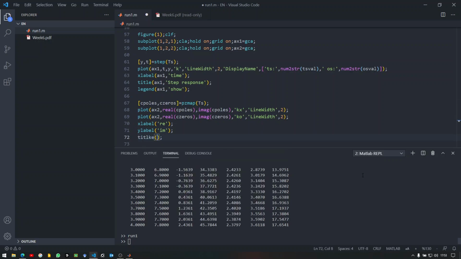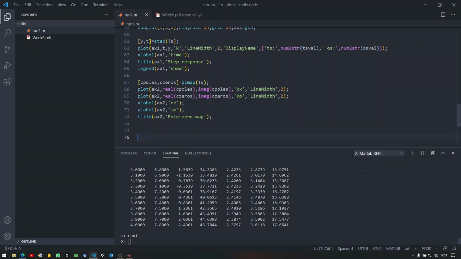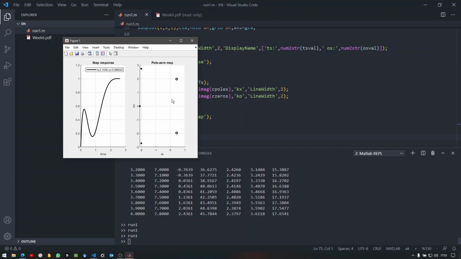Title would be pole zero map. Since these are the properties of the second plot, I will be also providing this. Now let's look at the result. And there we go. Now we can see where my poles and zeros are positioned.